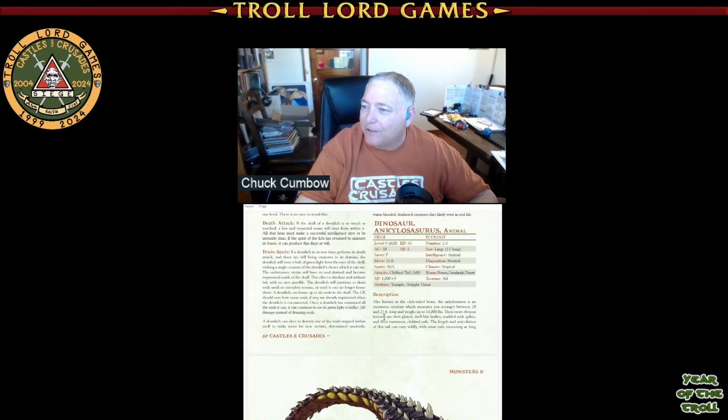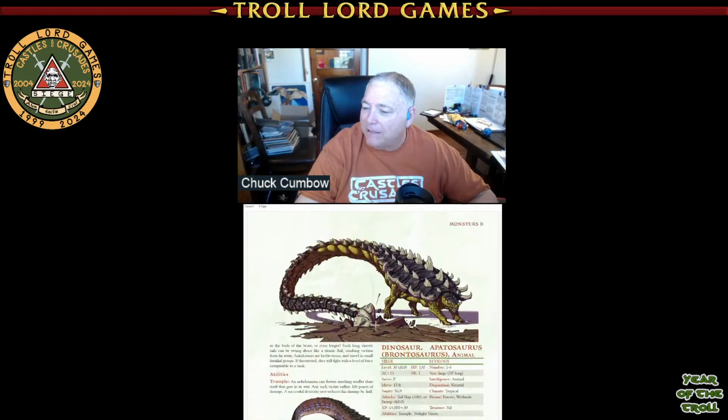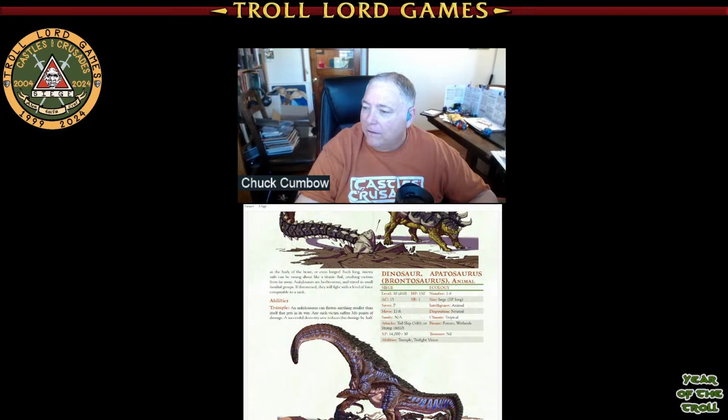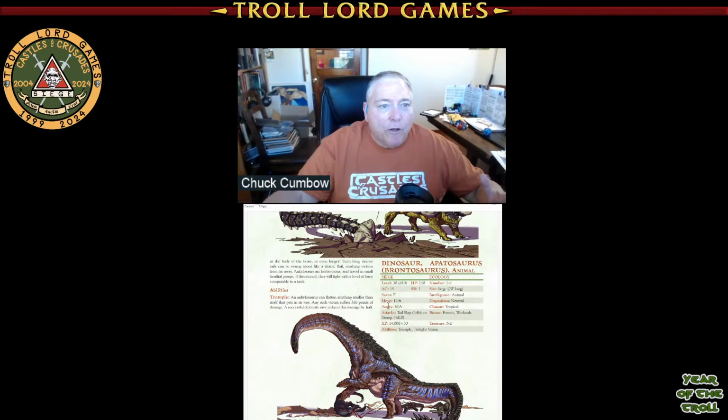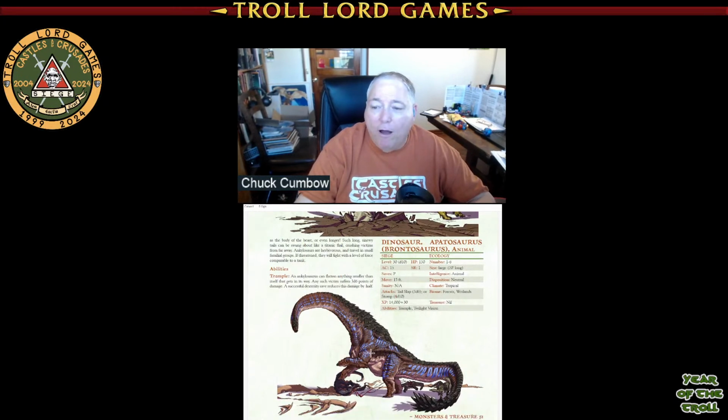I like this Ankylosaurus, man. He's cool too. He's 9th level, so he's not as bad as this bastard down here. The problem with these guys is they're just massive, you know what I mean? But you think about it, if you're a gnome or a halfling or even a dwarf, you could run circles around that. Now, humanoids, elves, probably humans, orcs, half-orcs, have a much harder time. But someone small, you could totally do some crazy stuff.